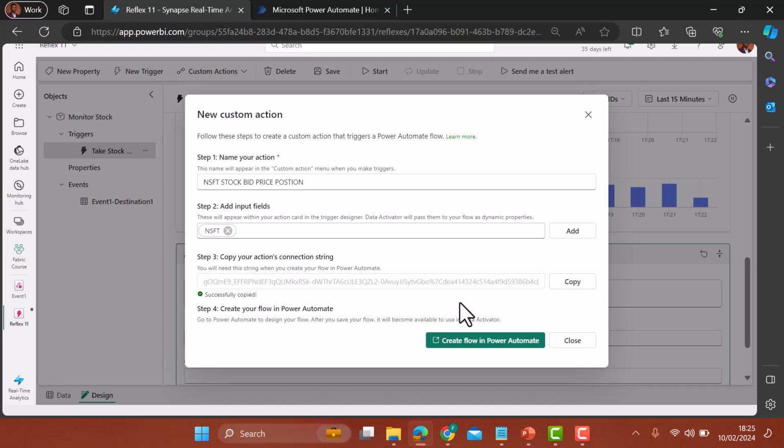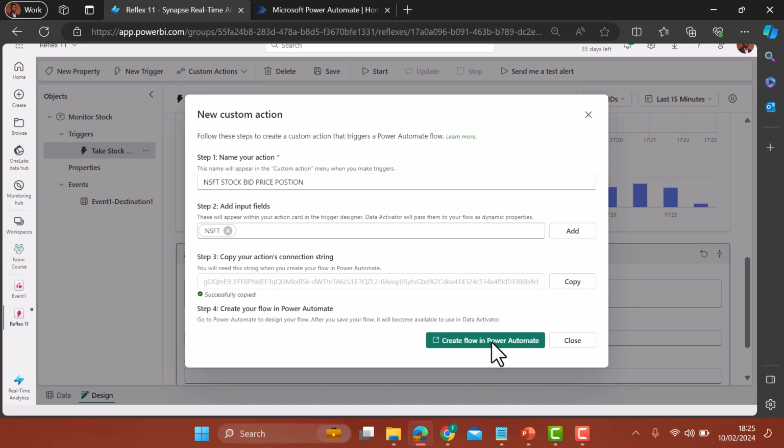So by the time I get into my Power Automate interface, there is an endless possibility of what I can do. You know that the purpose of Power Automate is to automate things. I can create a different condition within my Power Automate that, okay, if it's this stock, notify this person, and all those beautiful things that you can do within Power Automate. So I had already copied this connection string, but where it becomes useful, I'm going to show us by the time I create a Power Automate flow.